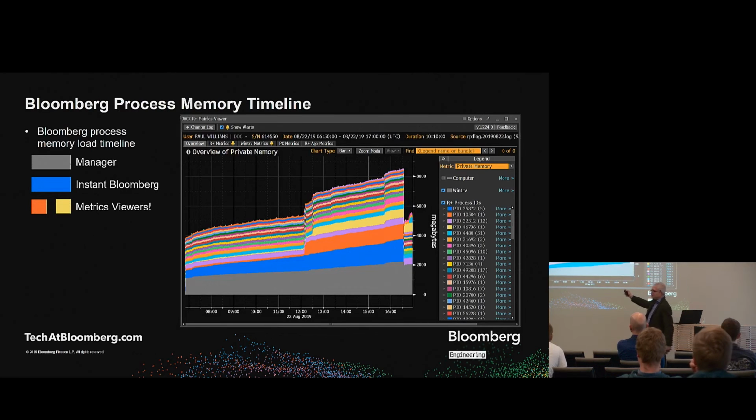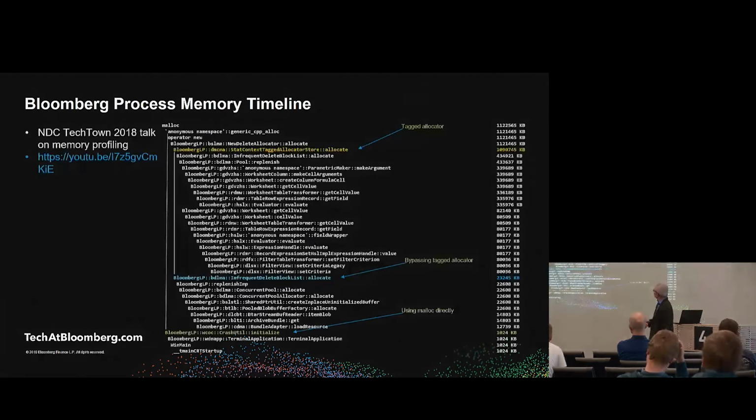I call this the cake view. So you can kind of see how memory usage grows, and you think, something must be leaking here. But actually, over the day, I'm going to be caching more and more data. So this may actually be normal. Gray is our management layer. Blue is our instant messaging system. The orange and the yellow ones are where I started running these metrics viewers and then gradually loaded those up with data. So again, we can get a really good understanding of how our system on the desktop is behaving as a whole.